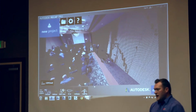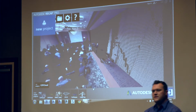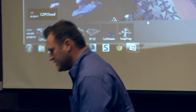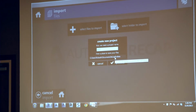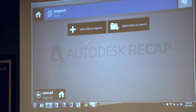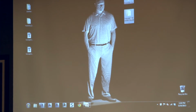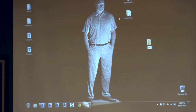My main focus in my job is to always look at new equipment, new software, and develop new workflows. So what I showed you 3 months ago may be different than what I show you today. There is a software called FARO Scene that people have talked about today. And let me create a new project. We'll just call it today's date. And I'm going to select the two scans that we collected, throw them into a folder here real quick, and call it today's date as well.